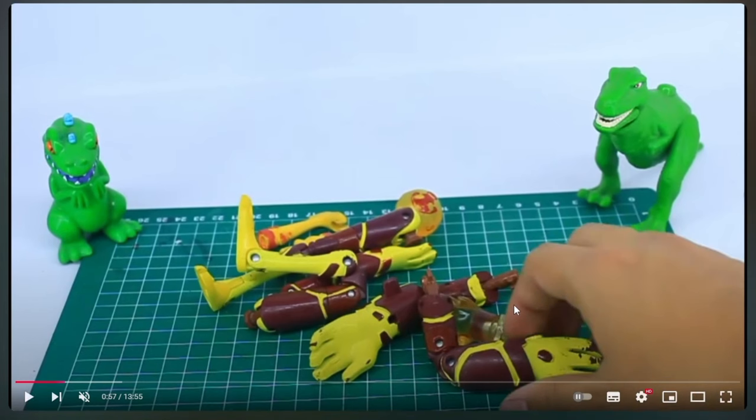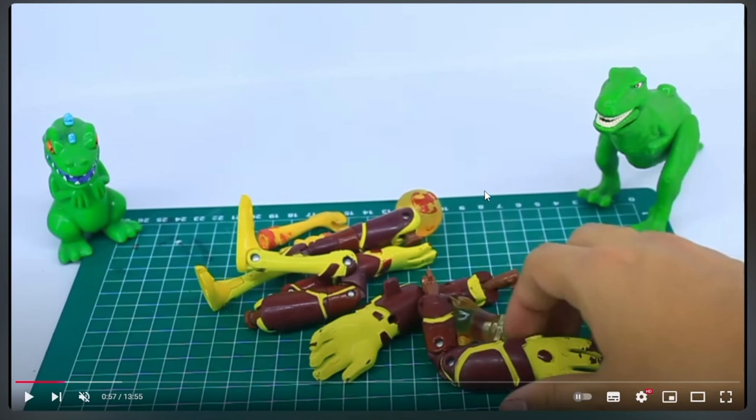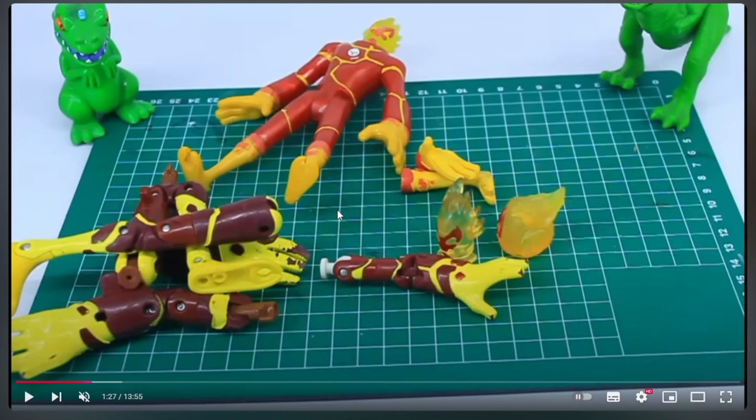However, you can also notice other things. These two in particular are the most visible. Those are bootleg parts from whatever. The Mexican bootleg action figure market is booming for some reason. Because I see him and a few others just find the most amazing counterfeit figures, and they are perfect for customs, perfectly sized. The only thing they're missing is articulation and good paint. Where can I find those? I want those. You can actually see there the entire figure. So yeah, it's missing articulation and good paint because that is green.